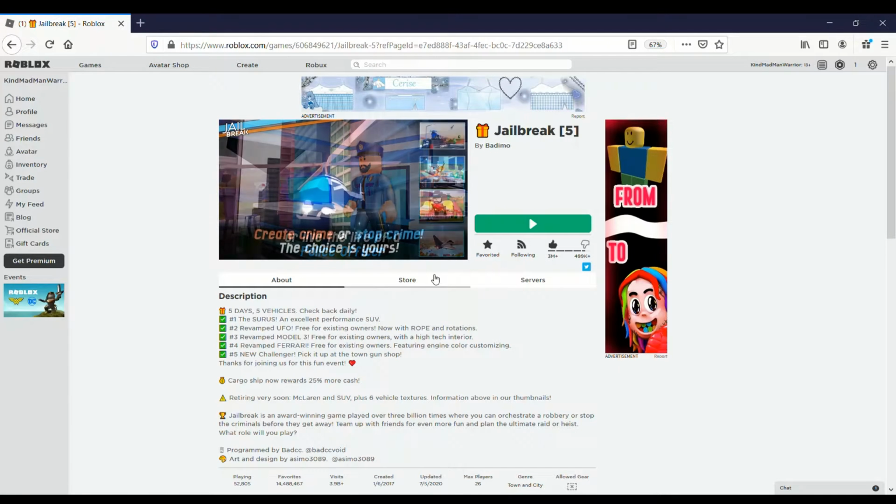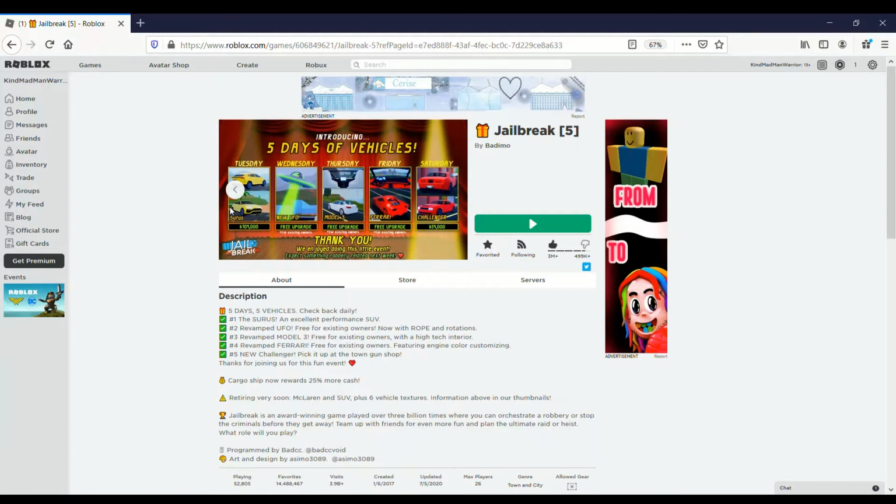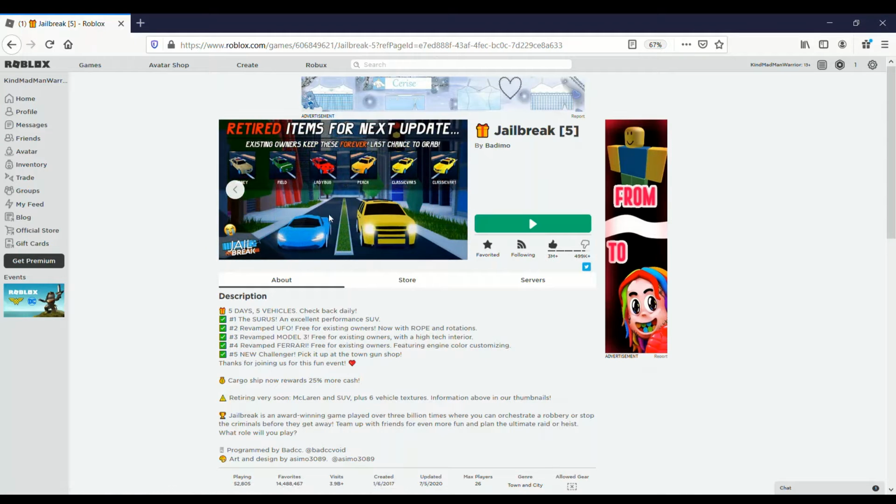It's been a very, very long time, such a long time that I didn't realize they had an update, which was that they were adding new vehicles to the game, and here it is. They actually did this the whole week, day by day. They revamped some older vehicles, and they removed some older ones, including the SUV and the McLaren, so bye-bye.